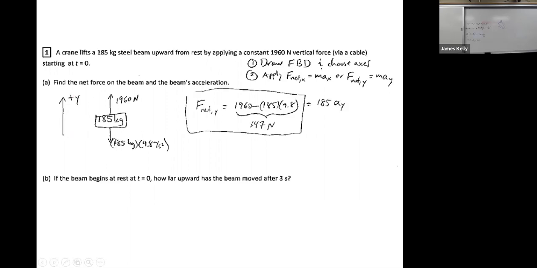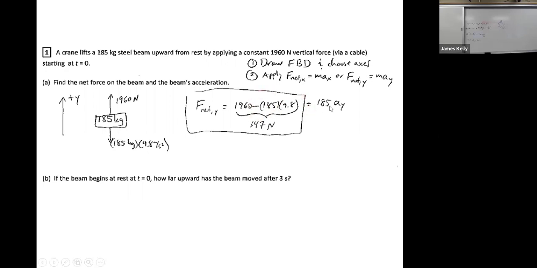So we're going to do the sum of the force y components, which I wrote as F net y. This vector has a positive y component because in going from tail to tip, it goes in the positive y direction. So it comes in with a plus sign, plus 1960. Whereas this vector, whose length is mg, comes in with a minus sign because it's pointing in the negative direction. So that's why I put this minus sign right there, minus whatever the result of the calculation mg is. So that's the sum of the forces right there.